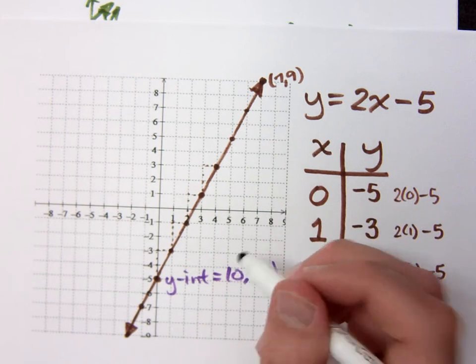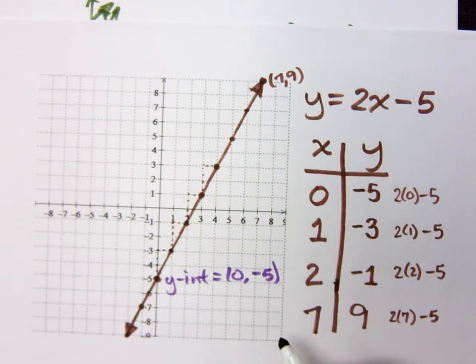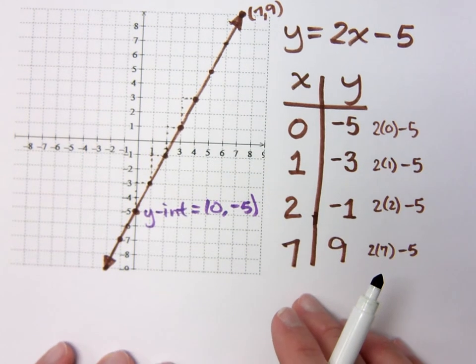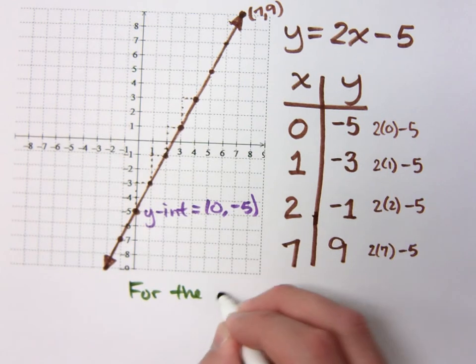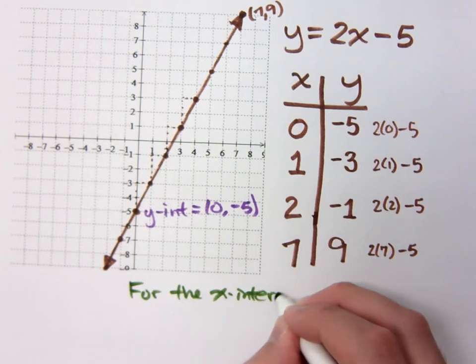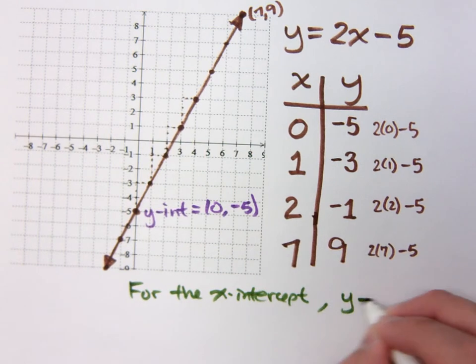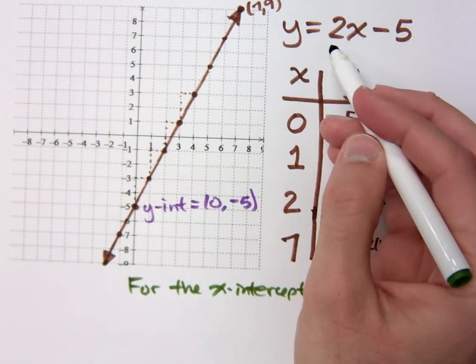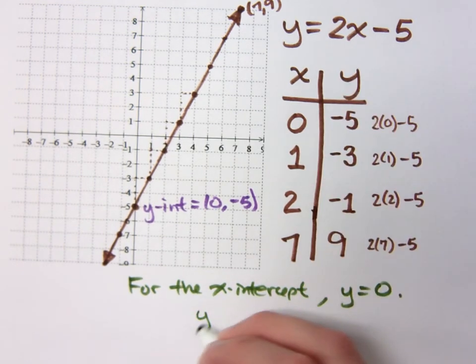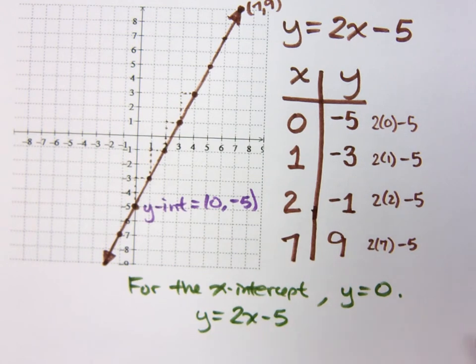What do we know about the x-intercept already? With the x-intercept, we already know that the y is 0, right? So for the x-intercept, y equals 0. Do you all agree? Now, since we don't have a clear point marked out on my graph, I can just use algebra to figure that out. You're saying that y is 0, right? So take your original equation right here, and instead of saying that y equals 2x minus 5, I'm going to say that y equals 0.